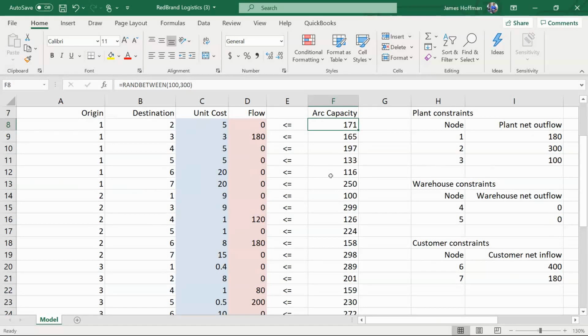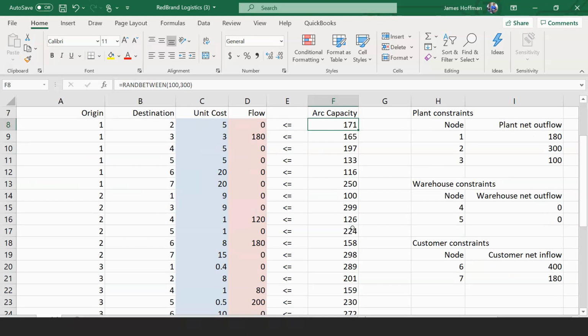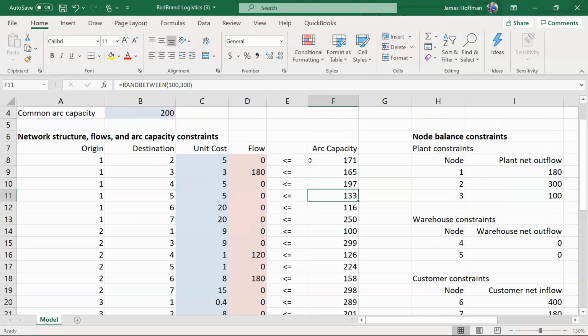All right, so did that work? Then since we did that, let's try solving it again.